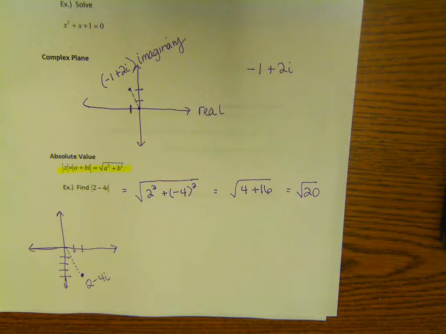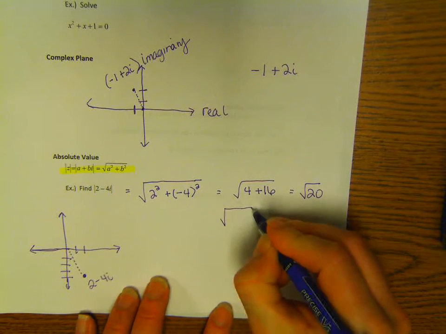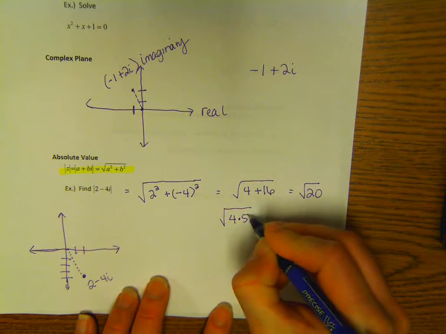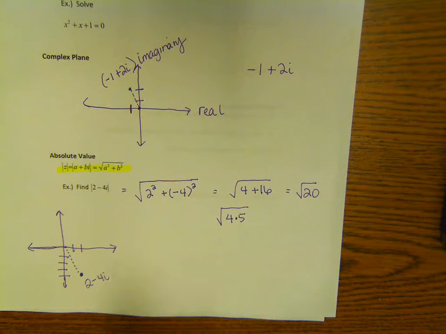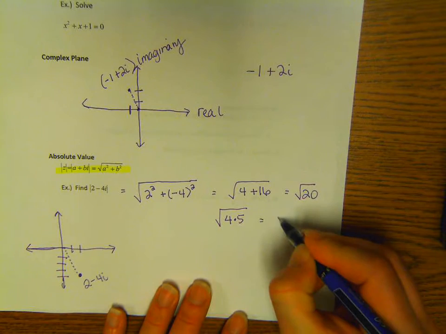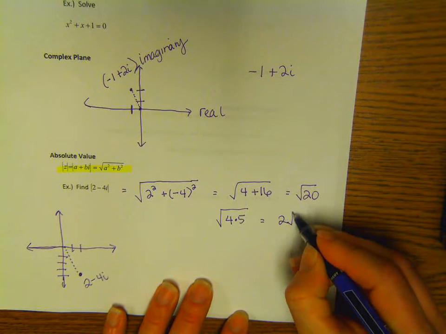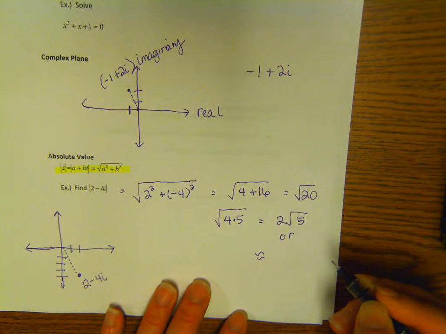Okay, or we could also simplify it. The way we simplify square roots is we rewrite them as perfect squares like this. You agree that root 20 is 4 times 5. Do I know the square root of either of those two numbers? Yes, I know the square root of 4 is 2, so I can pull that out. Root 5. Or, Joe, what did you say it was approximately?